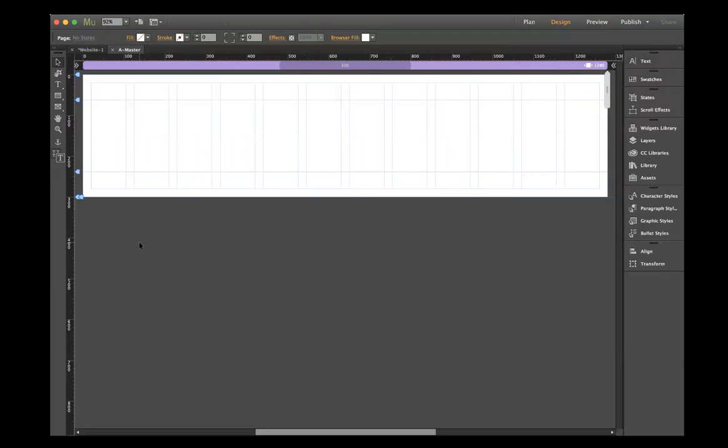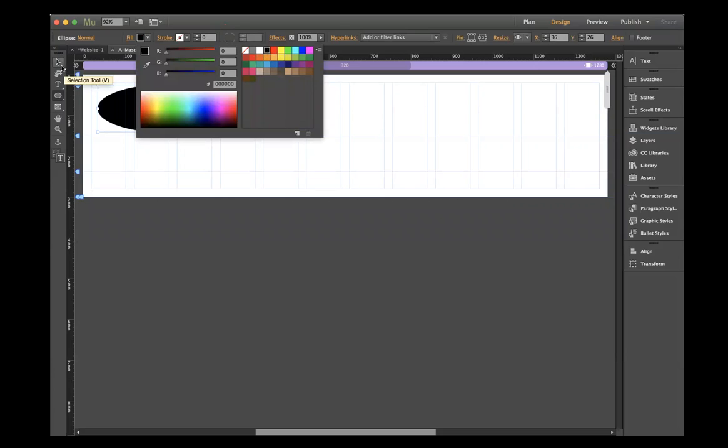So I'm going to start. My logo is kind of an oval type shape. So first thing I'm going to do is, these two little blue arrows mark your header area. So anything within these two blue lines is your header. I need that to be bigger. I'm going to pull it to like 150 pixels. My logo is going to go up here at the top. I think it's going to go in this left-hand edge. I think we'll go right there. And I'm going to fill it with black.